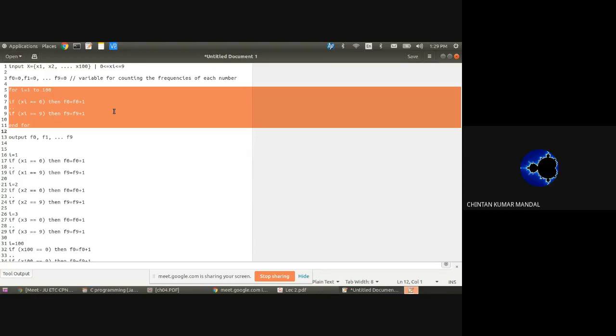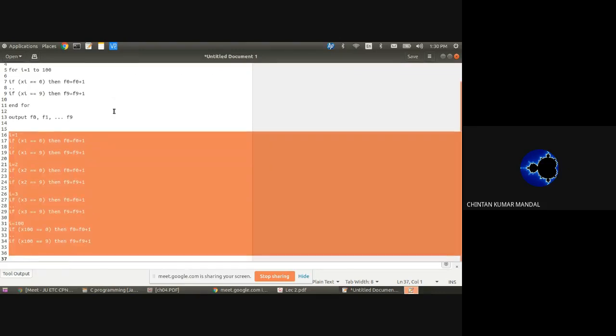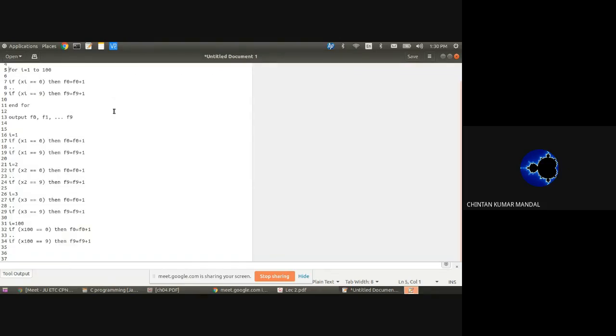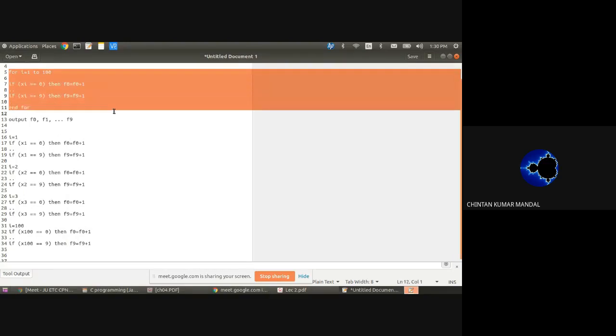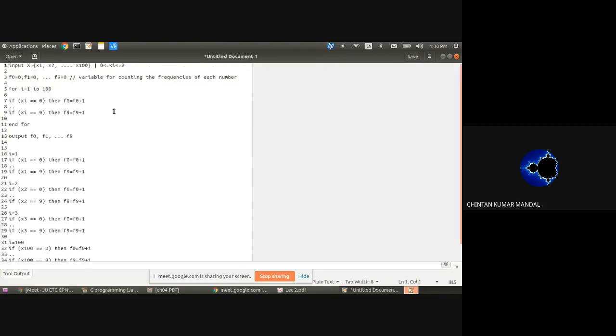So it's just a replacement. As I have replaced my traverse with the for, I'm going to basically replace line number 16 to line number 34 with line number 5 to line number 11. I'm making my set of instructions much more compact and much shorter. Any question?